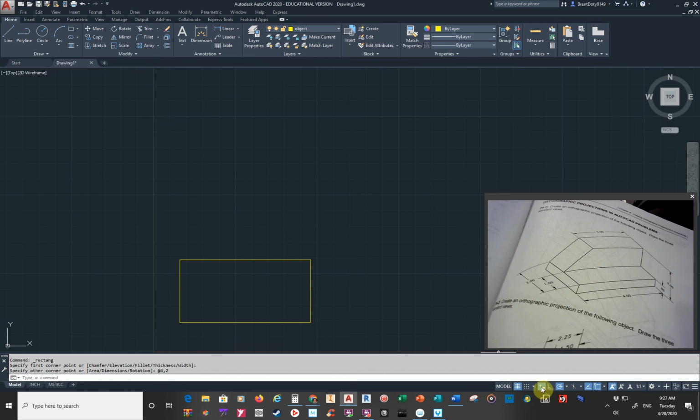It looks like a little battery with a little plus thing on it. You want to make sure that's on. As long as that's on, you don't have to put in the @ symbol when you're doing a relative coordinate. For example, if I want to do another rectangle, and I hover over this corner and I move it over a little bit and I pick, and then I say -2 because I'm going left for X, comma 2.